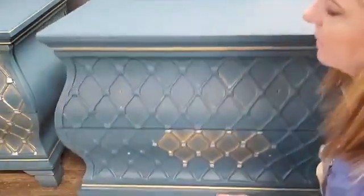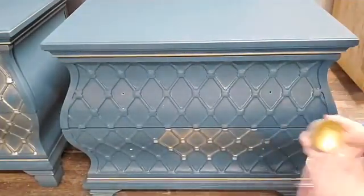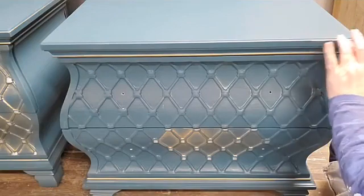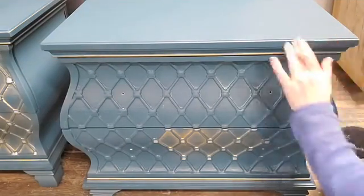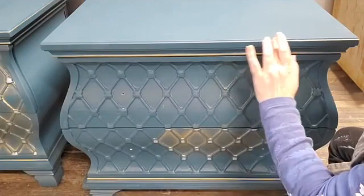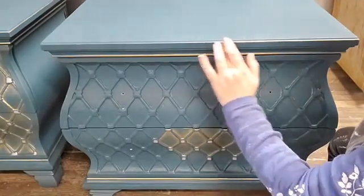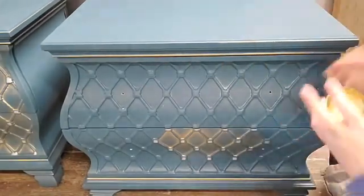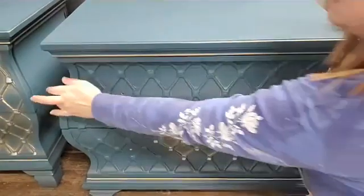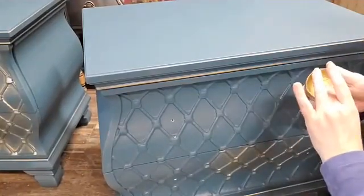And then I'm going to pop this down, and I'm going to add that same gold detail right along this rim. So same thing, just with my finger. I just use a really steady hand. I don't tape anything off. I'm just going to ride this little edge right here. Okay, I just painted this, but I think it might be dry enough we could put that transfer on the top. The only thing you've got to be careful of is once you've got the wax all over your finger and you're working with it, be careful you're not touching all over your piece.